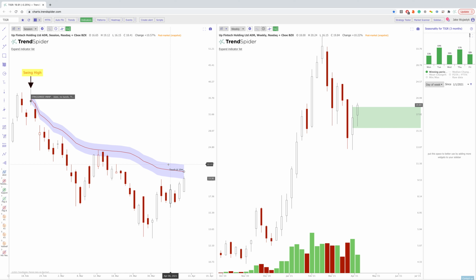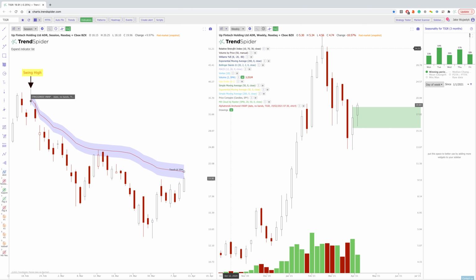So you don't have to be right on the money with these alerts. You can be even, let's see, in this case, the anchored VWAP was at 20. We were down around 19.93. So literally almost $1 off this anchored VWAP, and you can still get the alert that we're getting close.